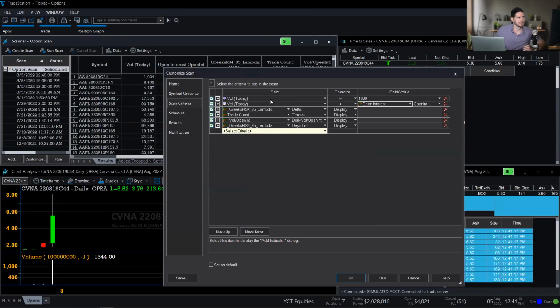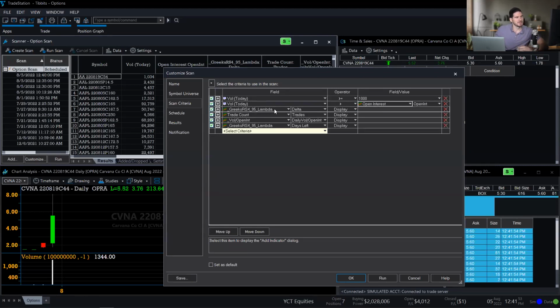All right, so we have two parameters so far. We have volume, which we're making greater than or equal to whatever our minimum number of contracts is, so that no results have anything less than what we put here. In this case, I'm using 1,000. Then we have volume greater than the open interest, because we want to make sure we're finding options that have fresh new entries into the market, whether it be buying the open or selling the open, we don't know. But we just want to see that there's more participation than the previous day.